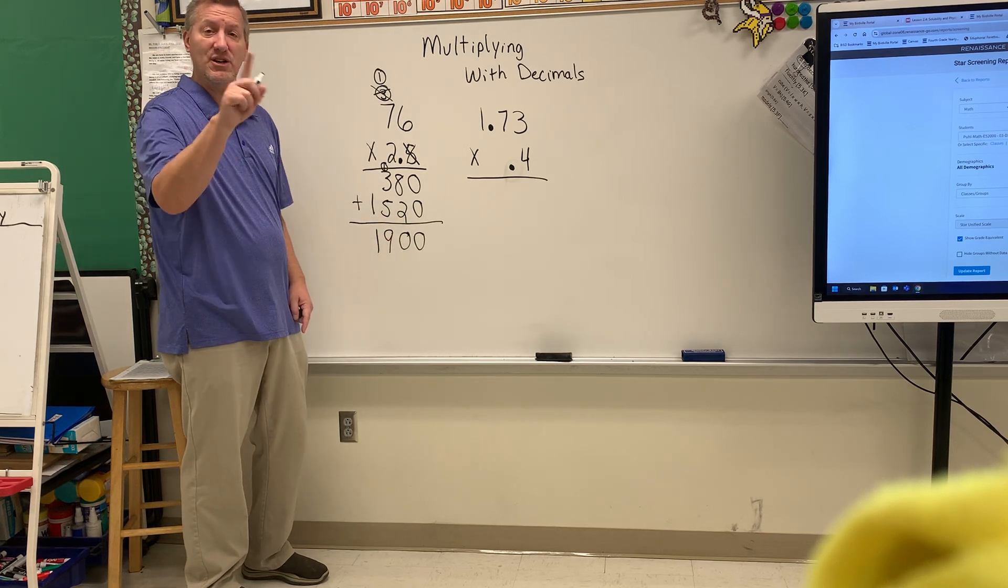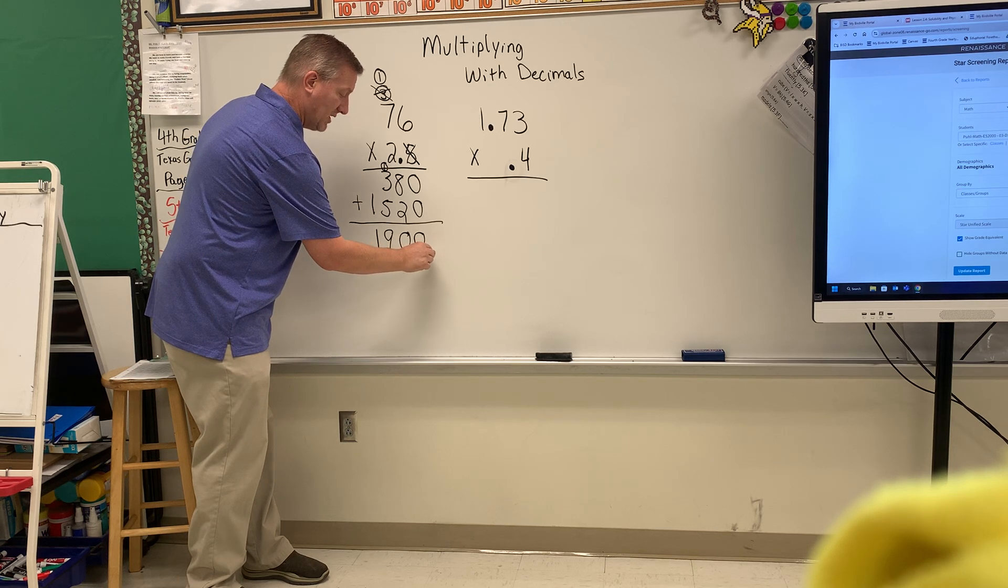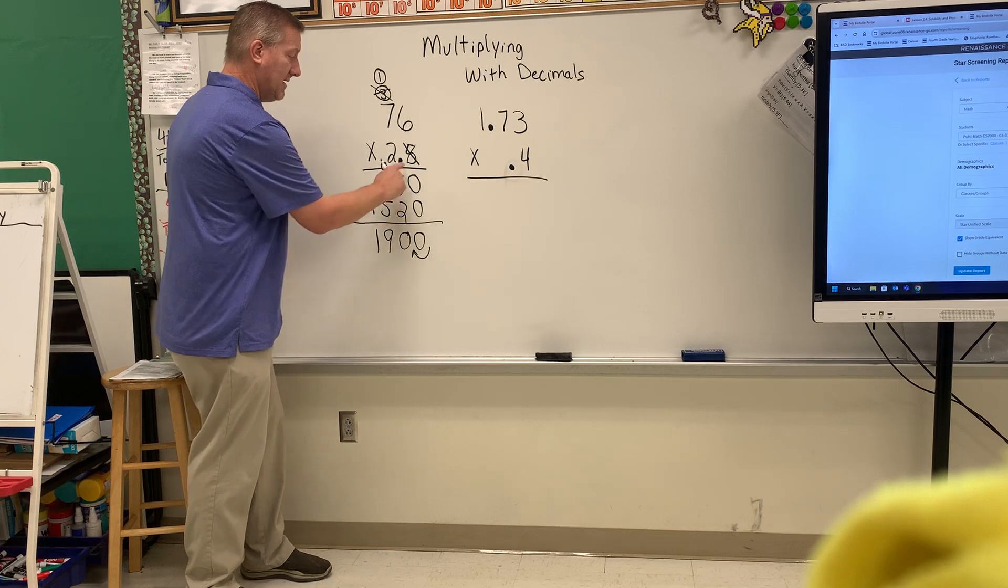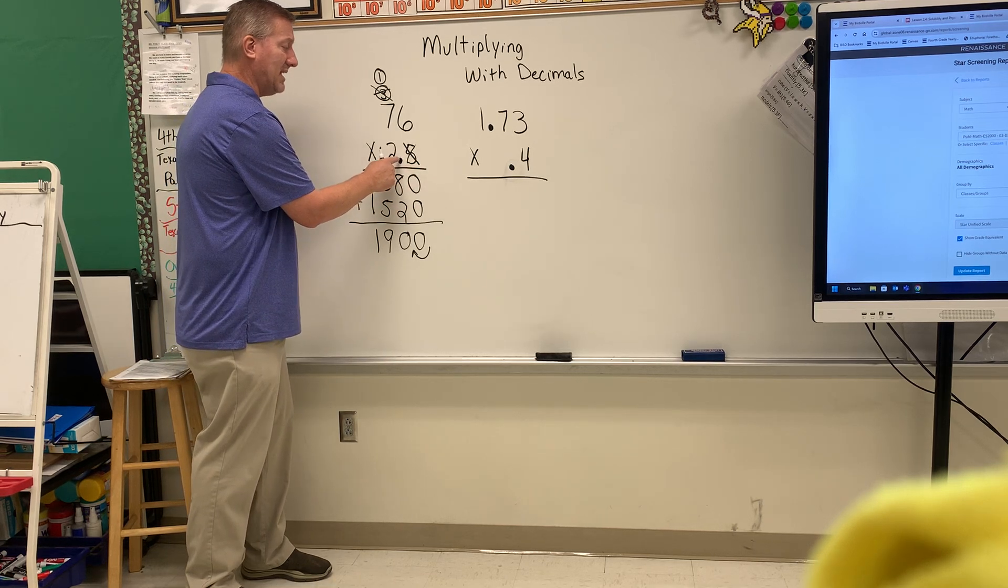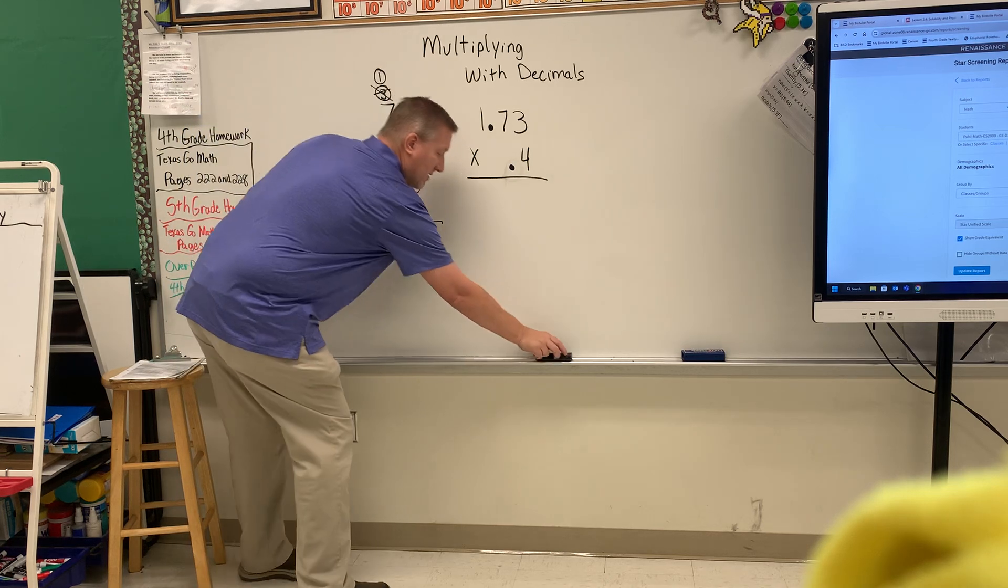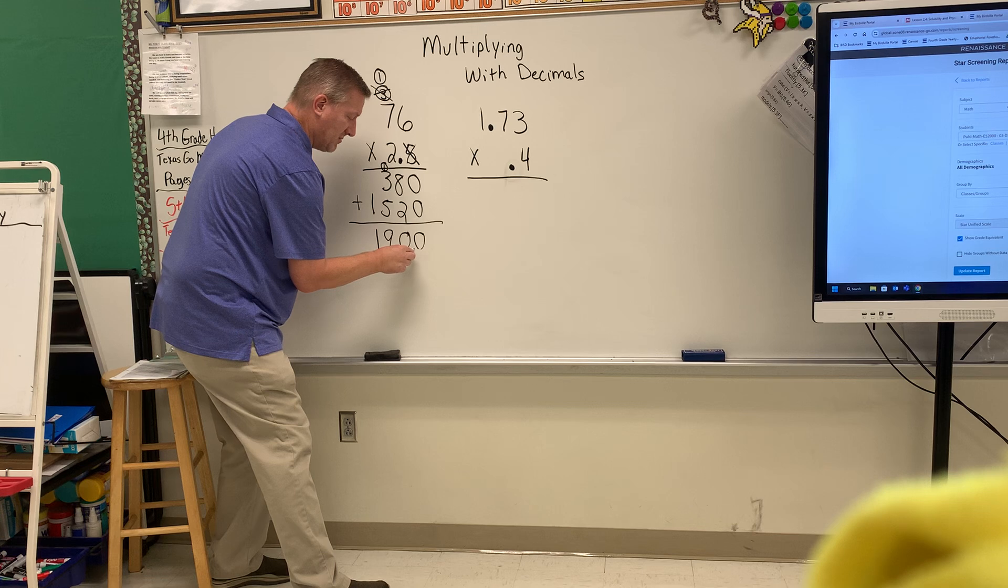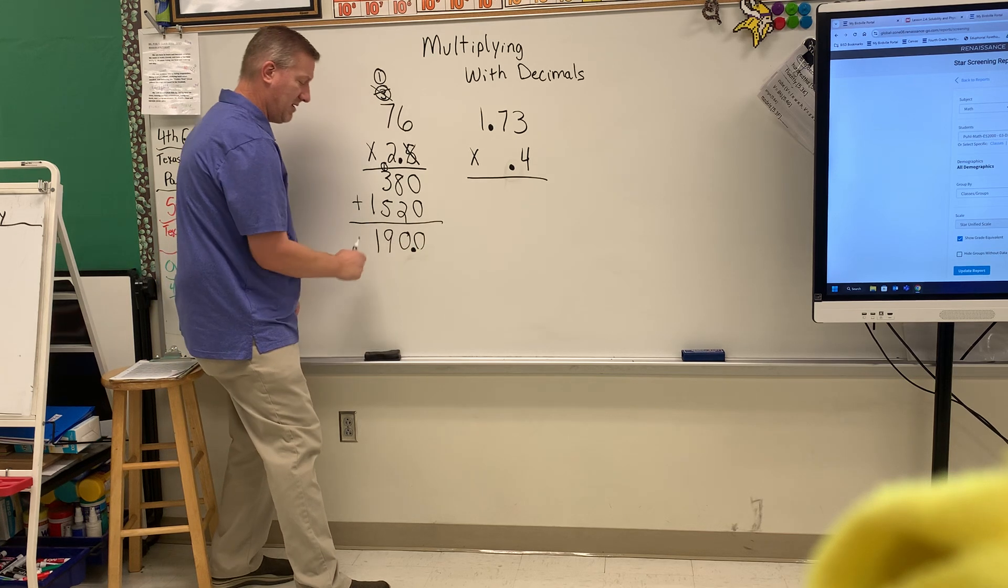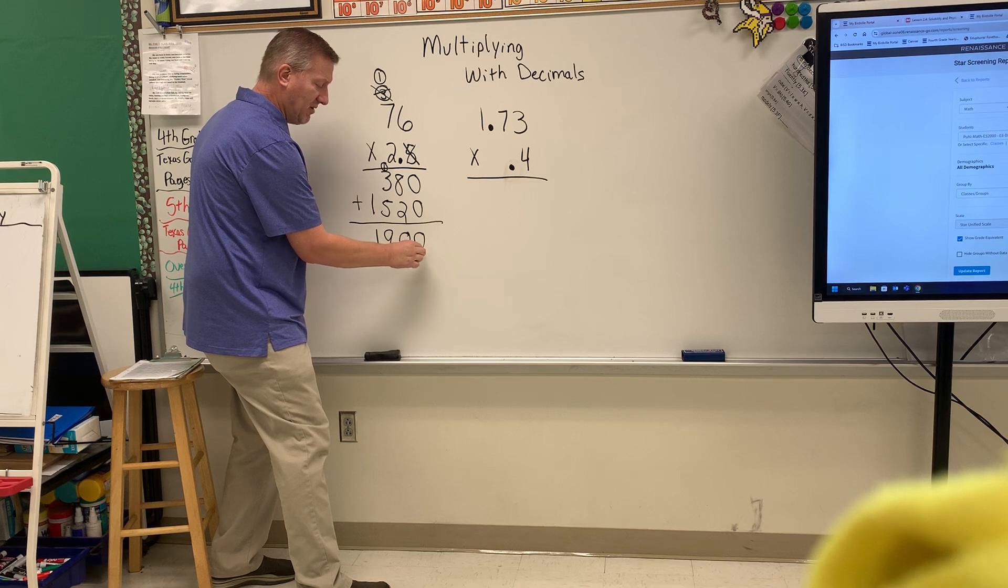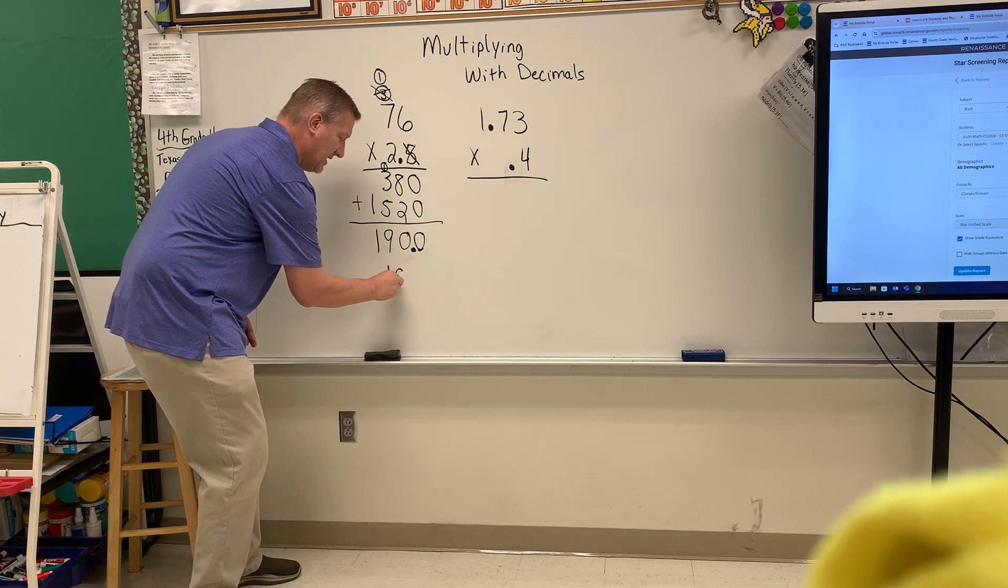So down in your answer you put the decimal in one spot then. So you would move the decimal right here. Since it's moved one spot here and one spot only, then you only move it one spot down here. So therefore your decimal point would be right here and your answer would be, you don't have to keep the 0 here if you don't want to, it would just be 190.